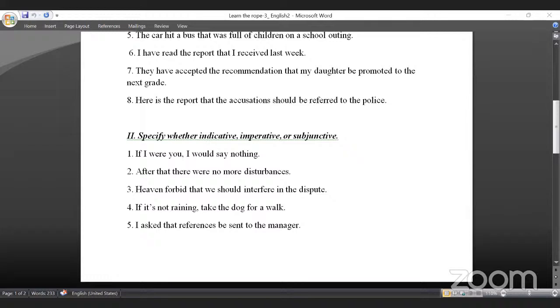Look at the sentence. I'm going to give you 3 sets of sentences and all of them are in indicative mode. Look at this: Prasad has known me for a long time. This is the first sentence. What kind of sentence is this? Indicative mode, but what kind of sentence? A declarative sentence, a plain sentence in English.